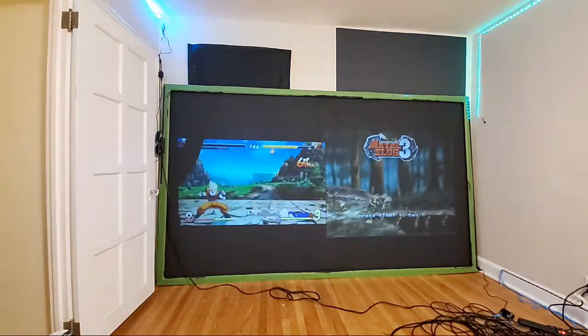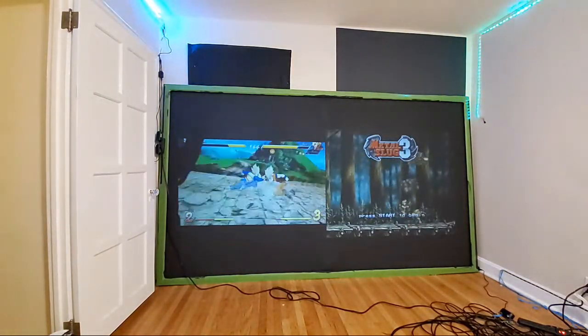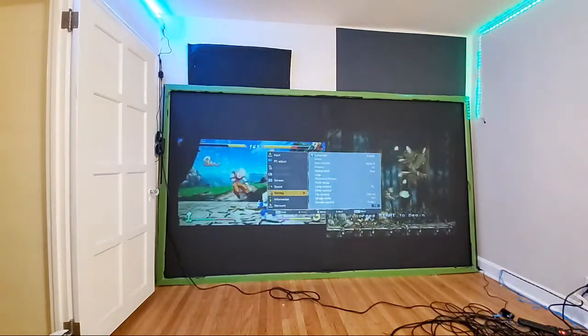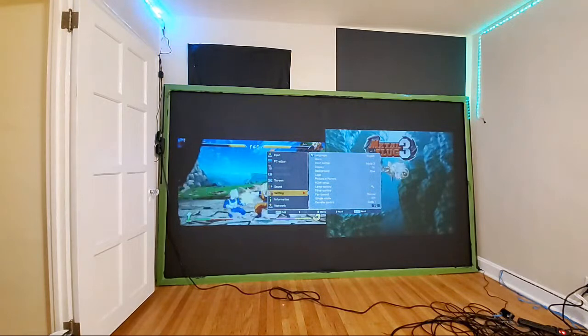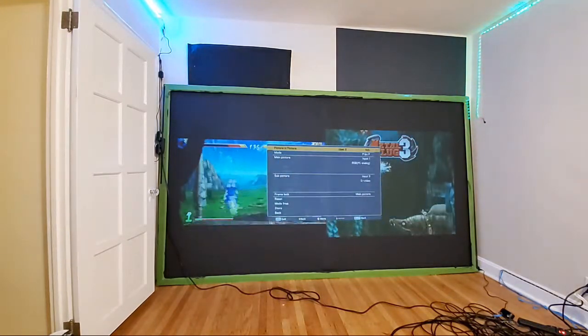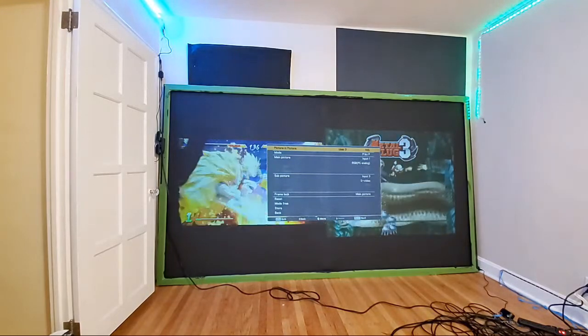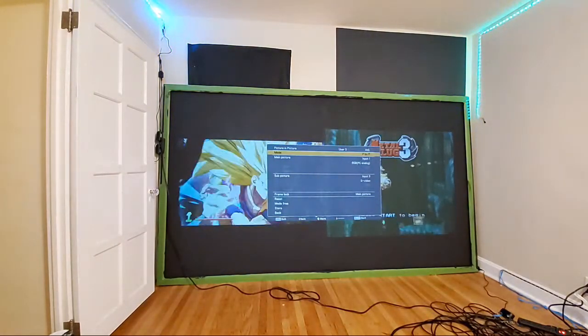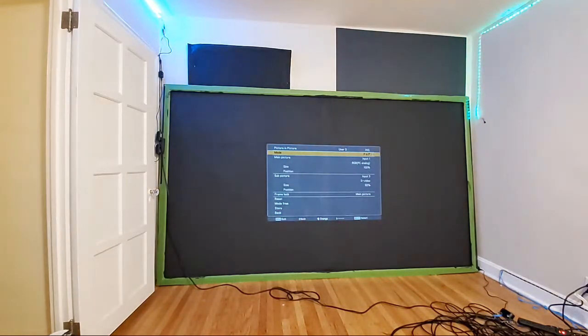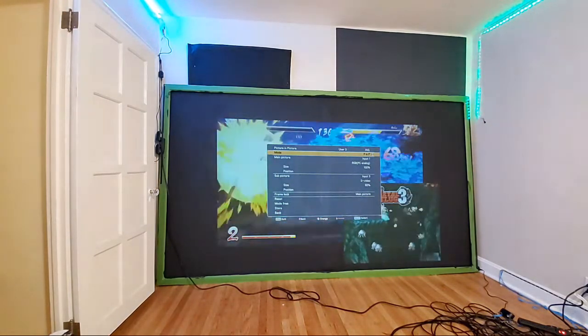All right, so let's go back in the menu because we're still playing around with the picture in here. We're going to go over to picture, and we're going to go back over to the mode, picture by picture. All right, so let's go over with that one and see what we can get out of it. We're just playing around with this real quick. Okay, that's the one we previously had.